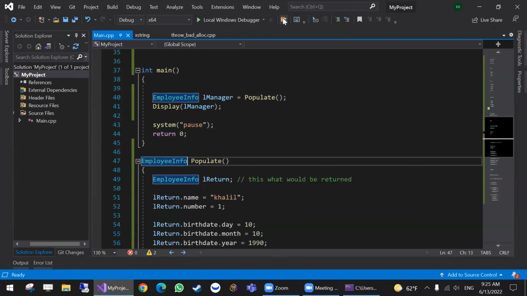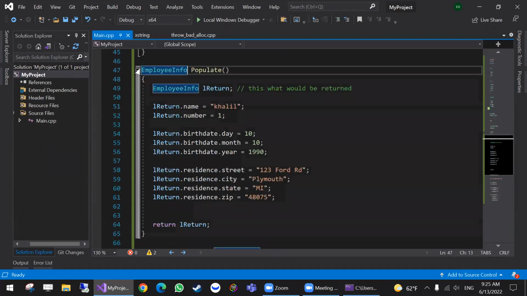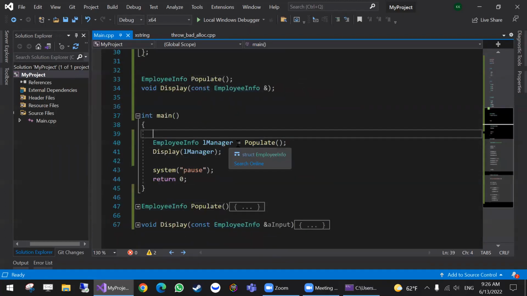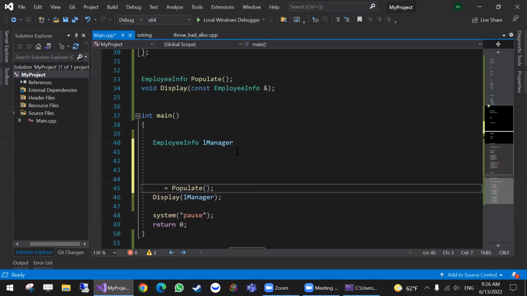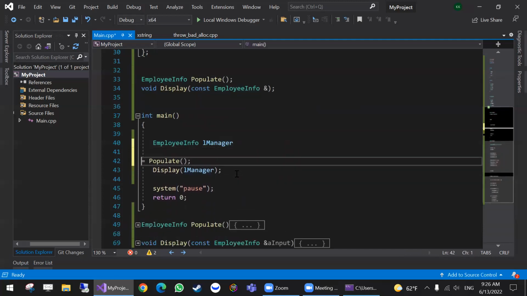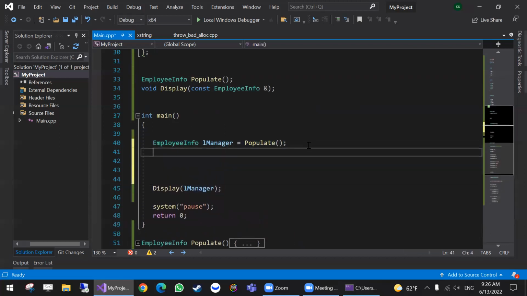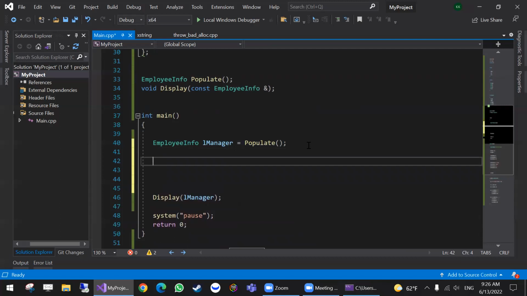Then the next topic is 11.9, which is pointers to structs. So I can also have pointers to structs, just like any other primitive type. For example, let's keep this. So populate, this will populate. Then, just like you do with pointers, if you need an integer pointer, you say int asterisk lptr, right? So I need a pointer to this data type.